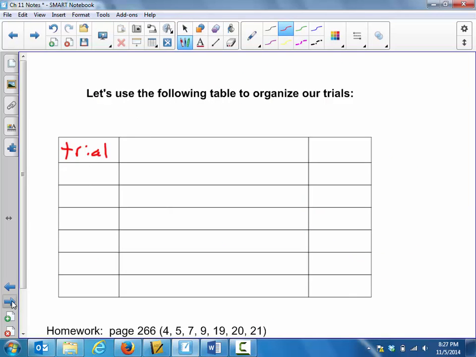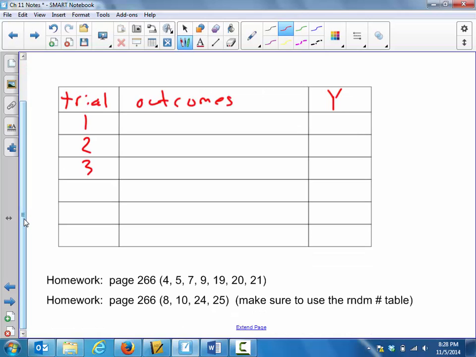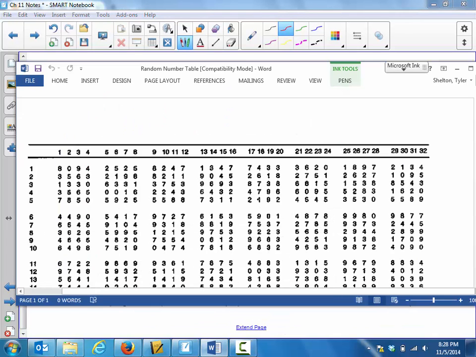All right, so using the random number table, we've got, again, our trial number over here. We've got the outcomes in the middle column. You've got the response variable y that we're keeping tabs on. Did I use 7 trials here? I sure did. Got 1, 2, 3, 4, 5, 6, and 7. So the outcomes. Let's see if I was correct in remembering that I used 1 row for each trial.